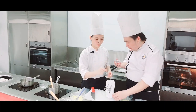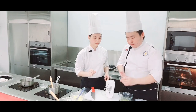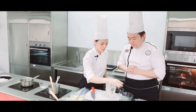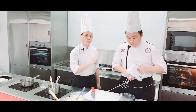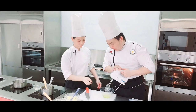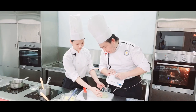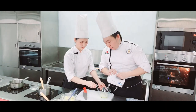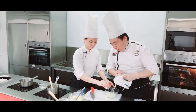Which is what you said just now: we have sugar and 塔塔粉跟我们的白糖. You can see the cream of tartar is actually a type of chemical powder for leavening. 塔塔粉可以倒进去先. We add in the cream of tartar. 然后我们就可以开始的。先从慢到快。Start from slow. 当它起泡的时候呢，我就可以慢慢的加白糖。We will mix until they have slight bubbles. After that, we'll add in the sugar and continue mixing.